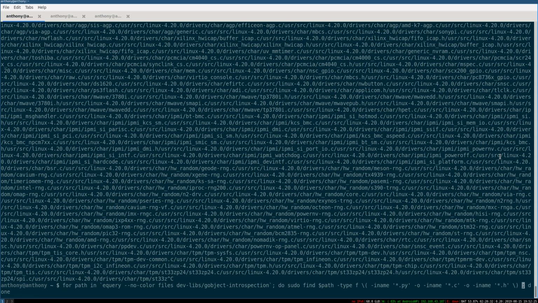So instead of print, let's pass it to exec egrep color HIN, and it was send messages. I'm using a period, a dot instead of a dash.